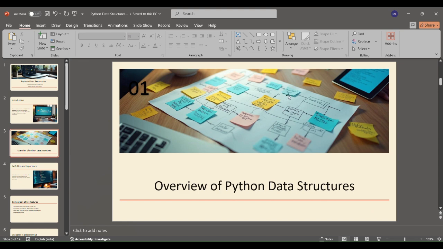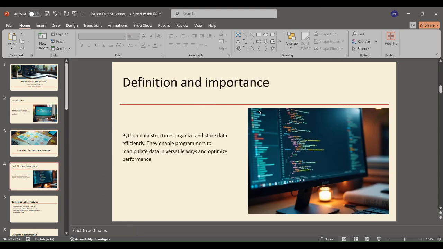First, overview of Python data structures. The definition is that Python data structures organize and store data efficiently. They enable programmers to manipulate data in versatile ways and optimize performance.